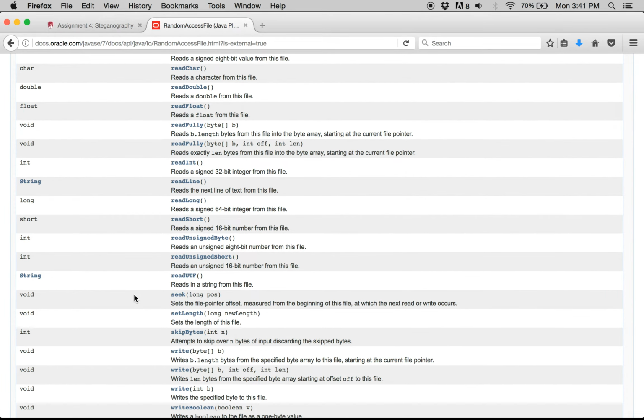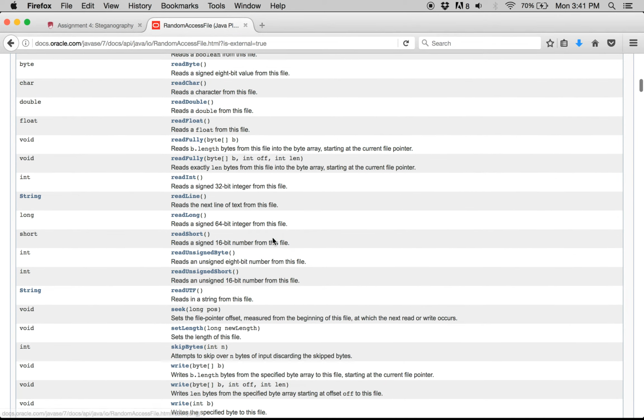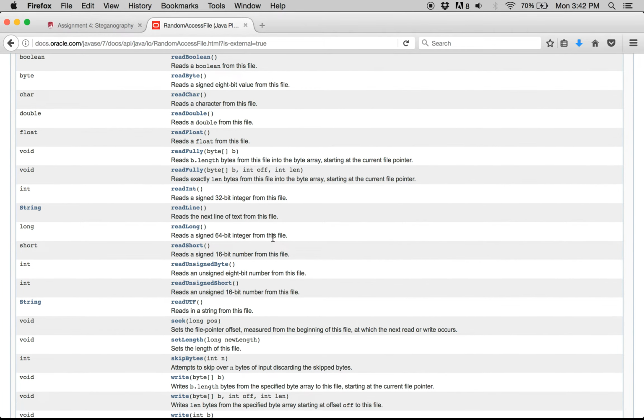So basically, if you imagine a random access file, it's sort of like an array. Random access file treats a file like an array, and using seek is just accessing the data at whatever the index is. In this case, seek takes a long, but we can just use an integer. They go back and forth.